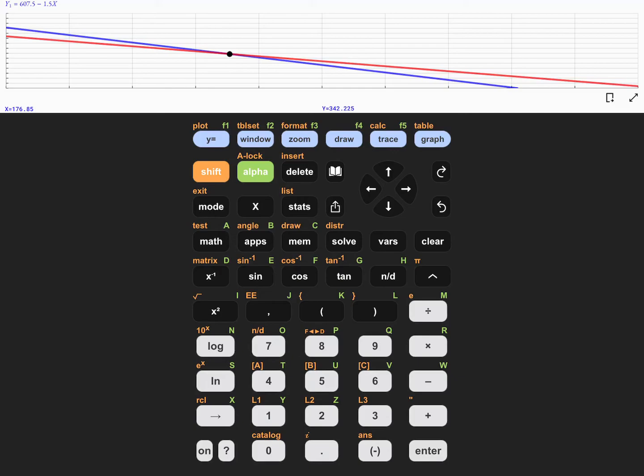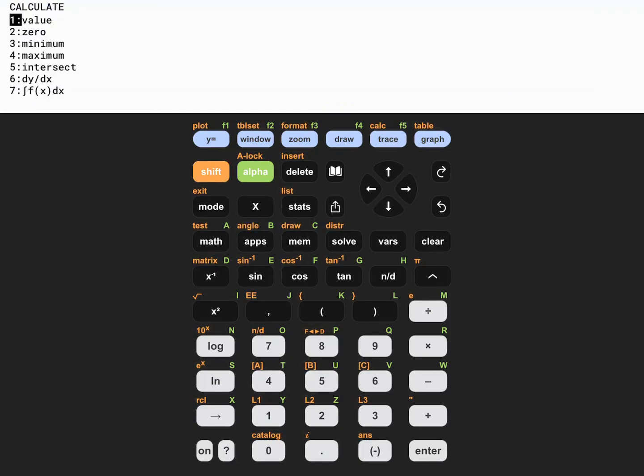You don't need to do that though, because our graphing calculator can do this all for us. We are going to calculate. So you're going to use your second and you're going to hit trace, because above that it says calc. We're going to use the calculation function. So second calc, and we're going to calculate an intersect, where our lines intersect. So you can either tab down and hit enter or just select 5 from the menu.